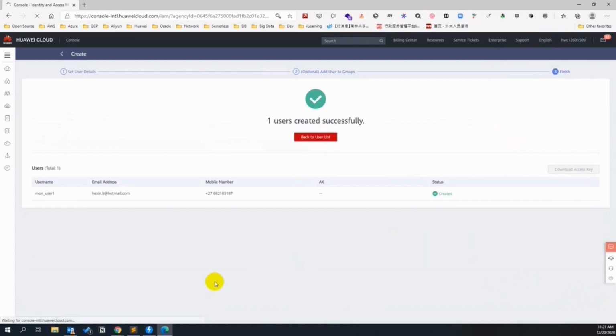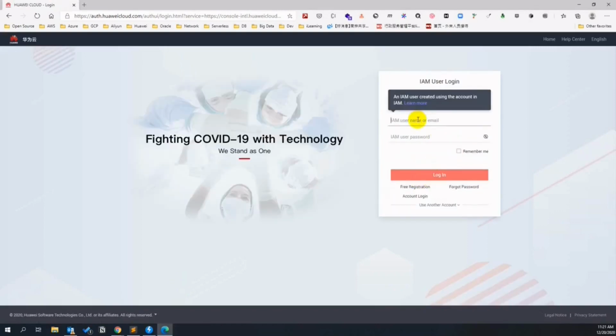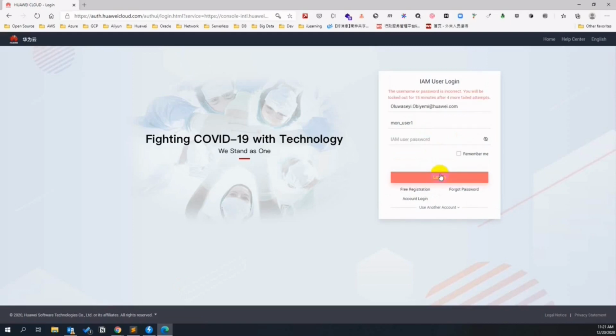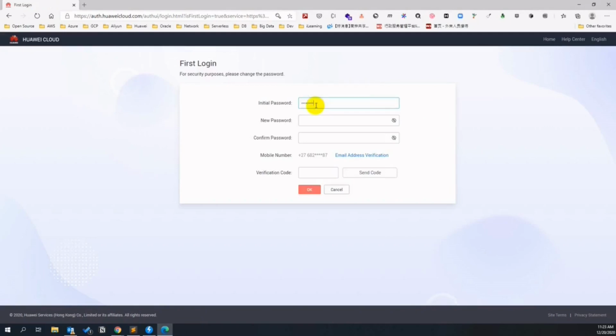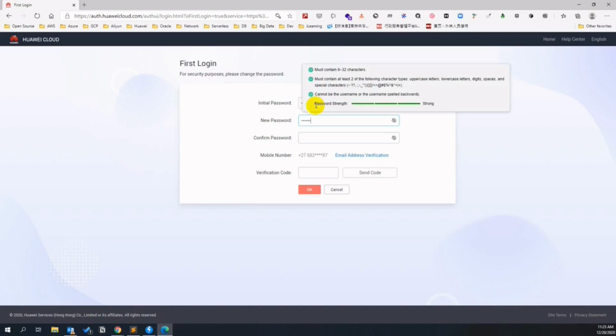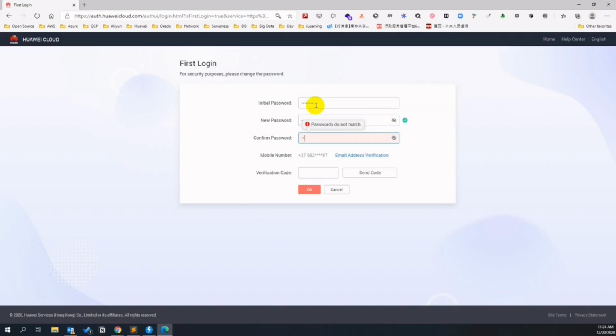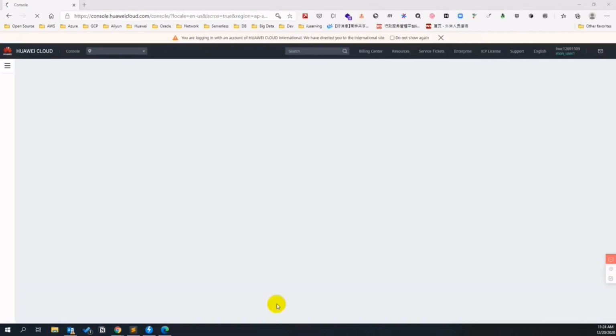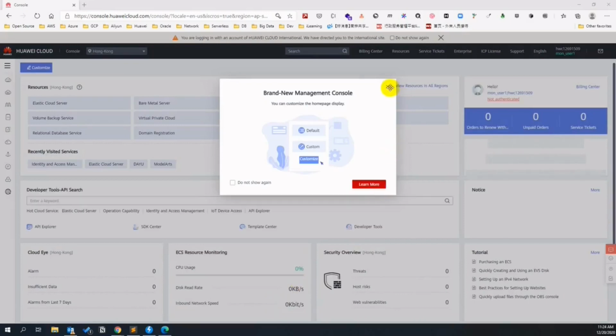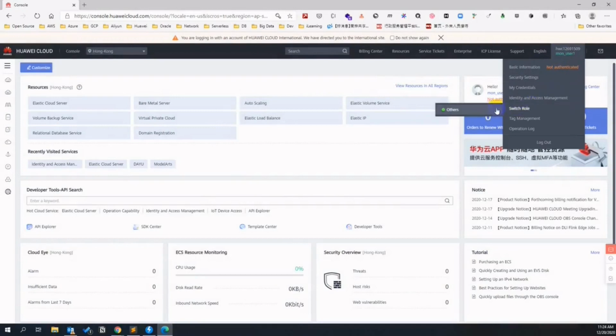Now, let's log in using this IAM user. Now, let's navigate to switch role menu.